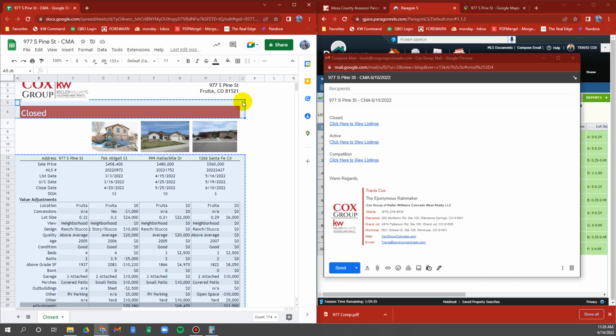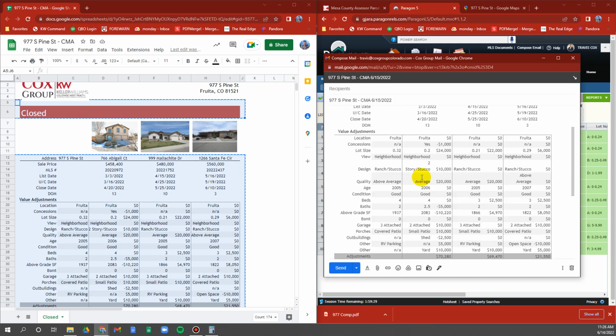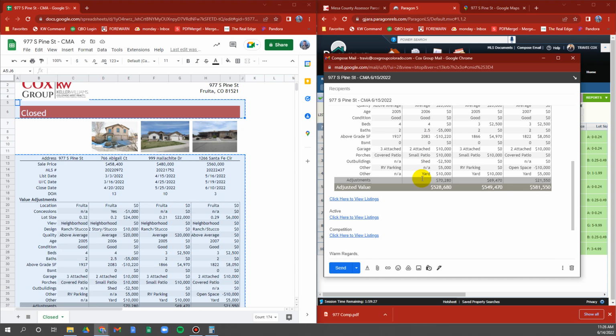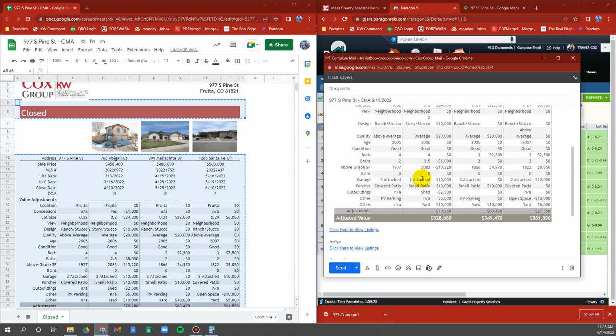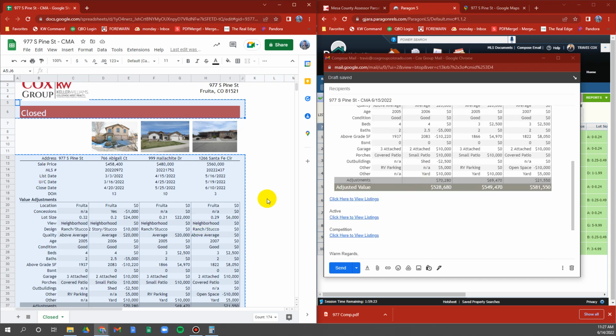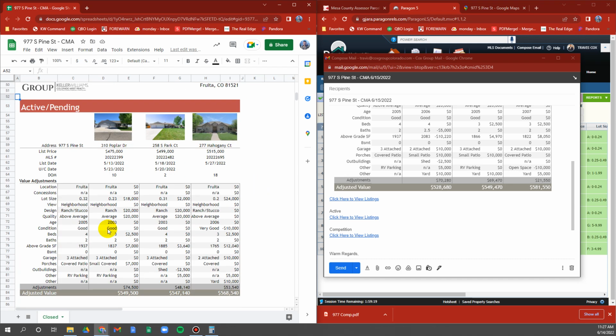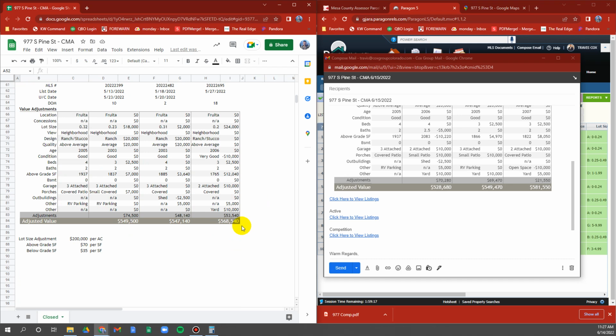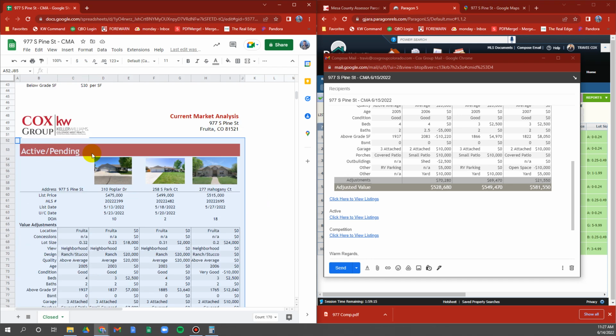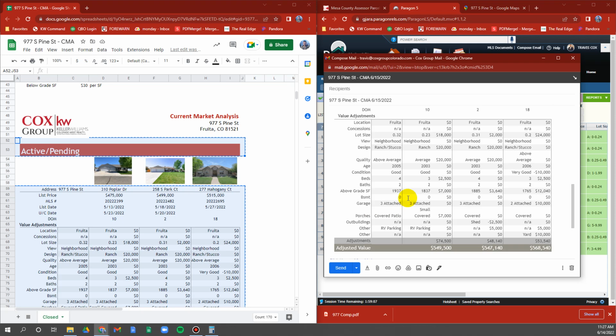And I'm going to say copy, see how it went like that. Let's hope we don't have clipboard issues, and paste. Yay, it worked well. So now what we did is we just put this spreadsheet in this email, so we can reference it on our phone easily, nicely. If we're going to be doing this over Zoom, we can send them that email. We're going to send them that email anyhow so that they have it in their email, not just the printed copy. And I'm putting the actives in there.